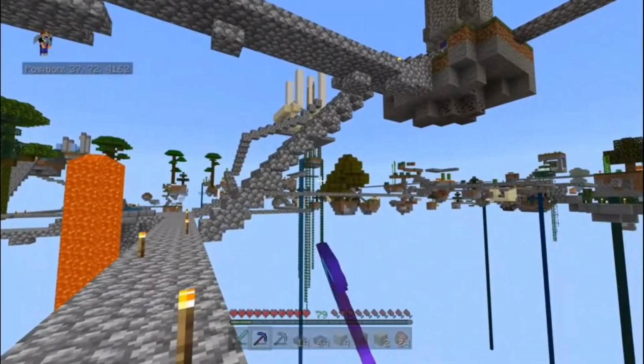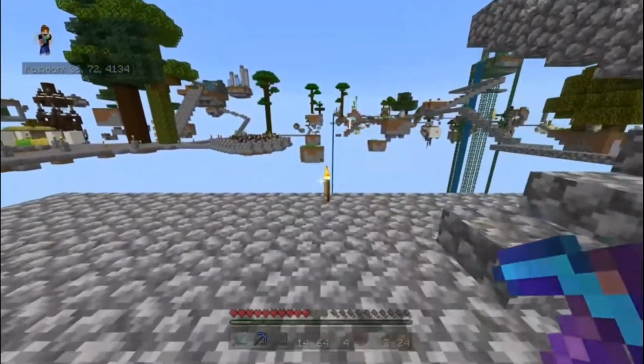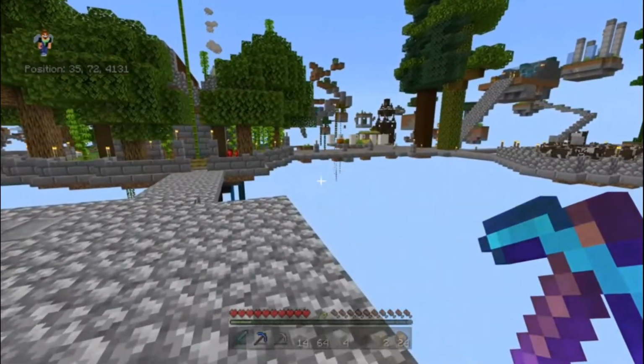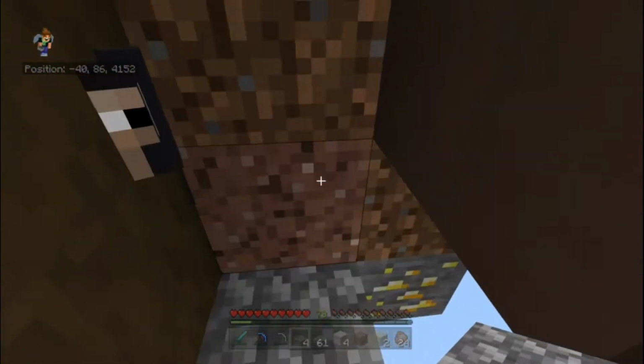I remember that this one over here with all of the vines had a lot of diamonds on it, but that was not the third altar we went to. The third altar we went to was over in this direction. So let's go ahead and go to that one next.